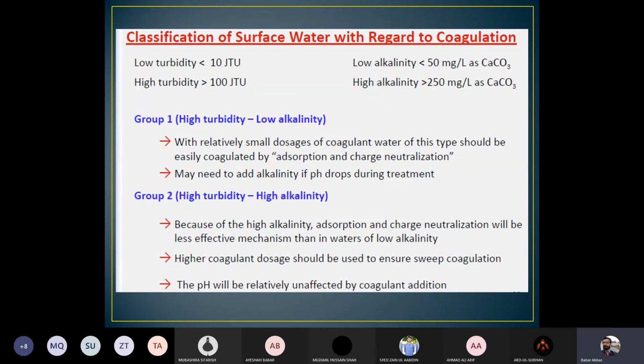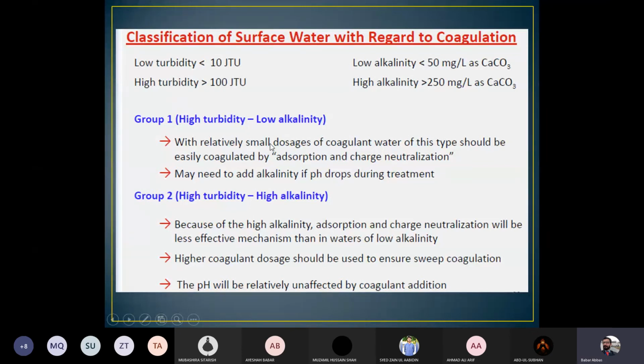after that you have high turbidity, then the case comes that there is low alkalinity and high alkalinity. You have two parameters, turbidity and alkalinity, and you have checked both low and high. Now you have to convert these four into four different case studies, their combinations. All the combinations of these four categories would be discussed in the form of group 1, group 2, group 3 and group 4. Group 1 says that high turbidity with low alkalinity, like it is relating high turbidity of 100 NTU with low alkalinity, less than 50 milligrams per liter as calcium carbonate. All right, so group 1 is in this way.